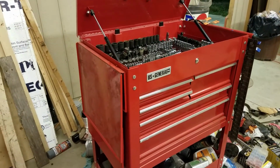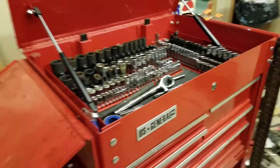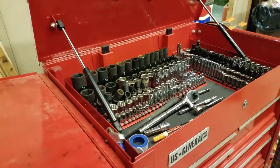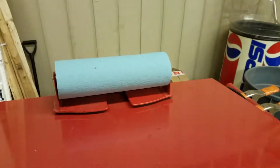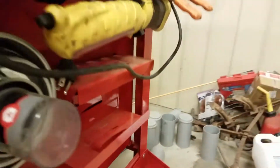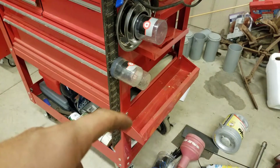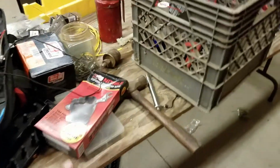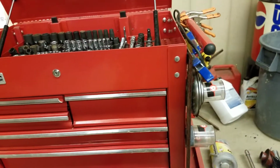This is the 5-drawer roll-around cart. It's 150 bucks, or was anyways when I bought it. I got a little side table, which is handy, and I got the paper towel holder and glove box holder, and I got that tray, but I don't remember if that tray came with it. I think it did. But if you go to Roll King, buy these gloves, that box don't fit in the holder, so that's no bueno.